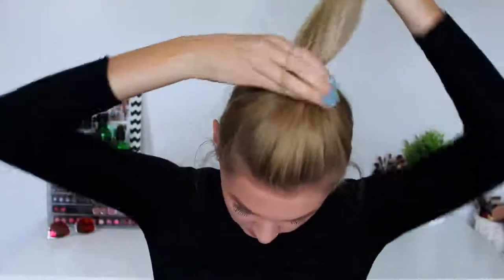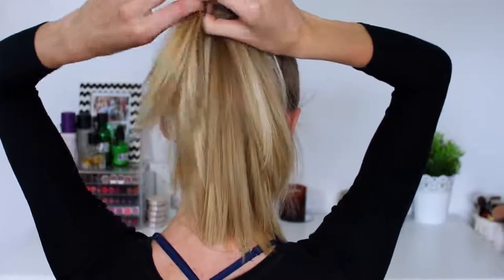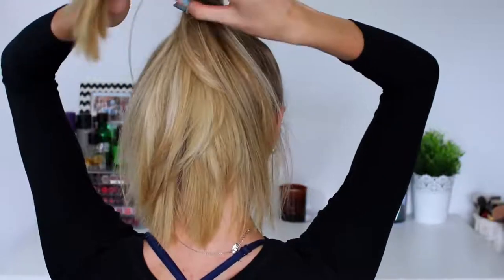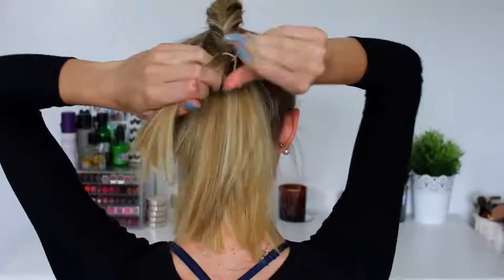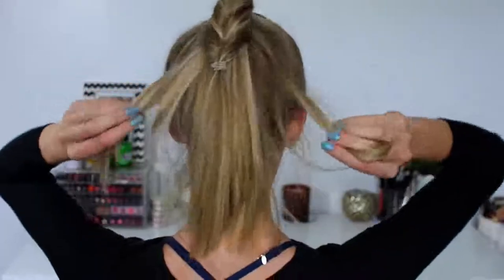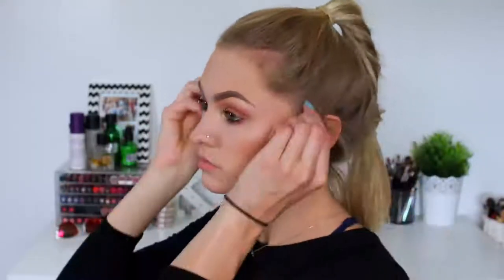For my next hairstyle I'm flipping my hair up into a ponytail. I'm going to be taking two sections of hair from underneath, tying them together, and then flipping it inside itself. Basically just taking two sections from underneath, tying them together and twisting it underneath itself — the idea is a cheat way of creating a fishtail braid. It's so much easier and less fiddly, so if you're struggling to do a fishtail braid then try this option out. This is completed hairstyle number four.